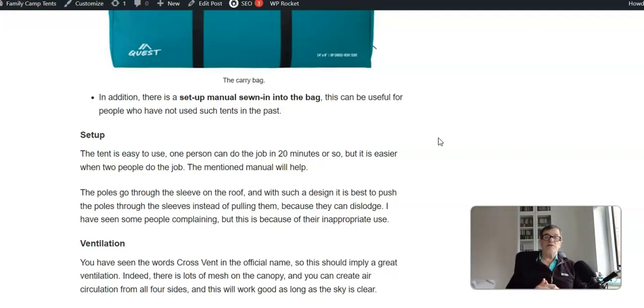There are sleeves on the canopy, and I have seen some people complaining about the fact that the poles can dislodge when you pull them through the sleeves. But the actual trick is that you shouldn't pull them. You should actually push the poles through the sleeves, and this holds for any tent, because if you try to pull them, then they will dislodge, no matter how high quality the tent can be.